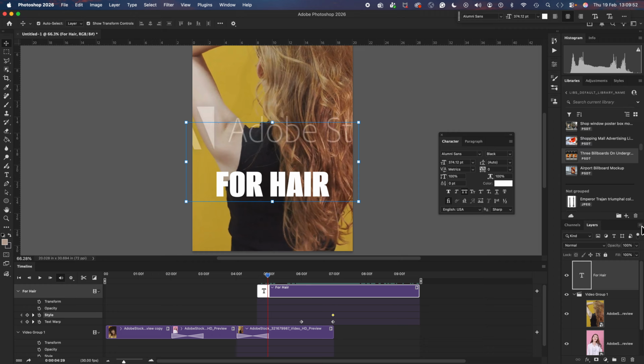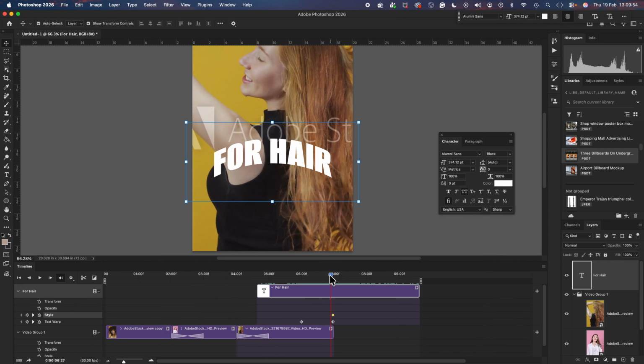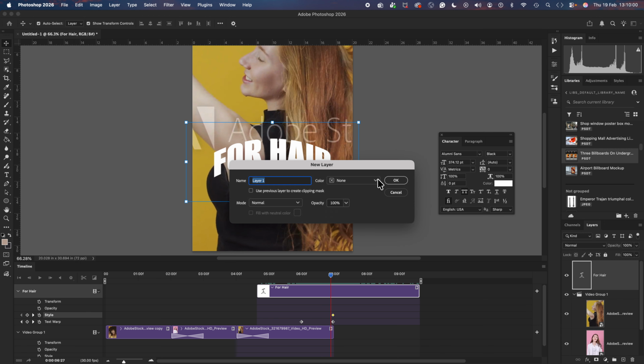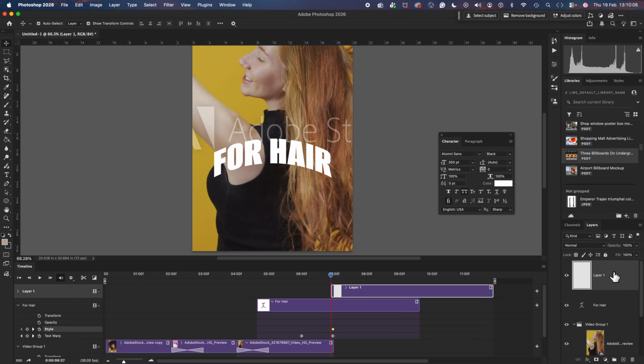So what I'm going to do is I'm going to position my cursor around here somewhere. I'm going to add a new layer, and I'm going to click OK. I'm going to push this all the way to the bottom because you can see at the moment it's floating on the top, but not before I've painted it black.